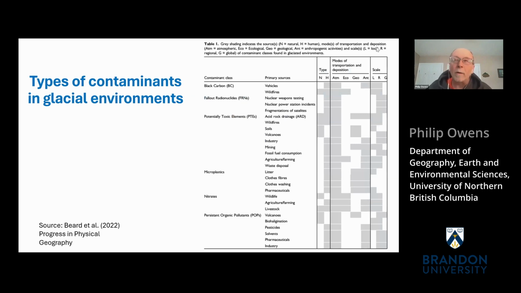And if we think about what contaminants could find their way to glacial environments, the list is actually quite long. Not all of these contaminants are necessarily derived from anthropogenic activities. Some of them are quite natural. We get certain types of metals, for example, that get released when we have a volcanic eruption. And if it's a big one, some of that material through atmospheric transfer pathways could make its way to glacial environments. Some are potentially human driven, but they're also natural, like wildfires. We're seeing an increase in wildfires at the moment, but obviously wildfire is also natural.